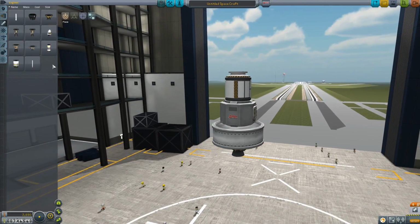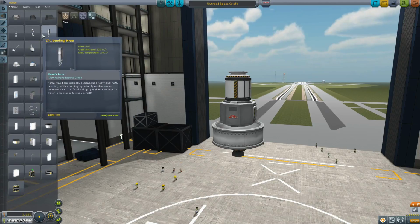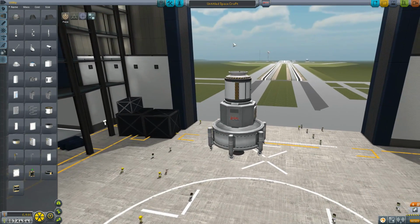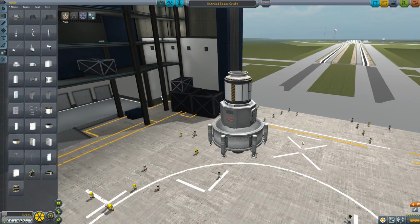Cool. Right, then we want some landing struts, I think. And we're going to go with these LT1 landing struts. We could go with the micros, but we're going to go with these because they're a bit stronger, a bit nicer. Now, how many are we going to have? Well, we're going to have 6, I think, just because it improves the stability. And the thing about this is that this lander is completely untested, let me tell you. I want to get this up to 6. This is completely, totally untested, right? So we are venturing into the unknown. That's why I started a new series, because this is going to be wing and a prayer stuff. And if it goes wrong, it goes wrong.